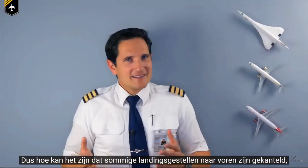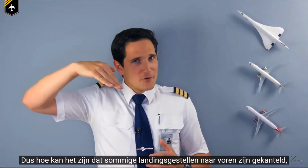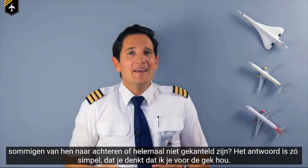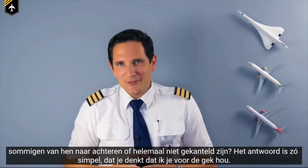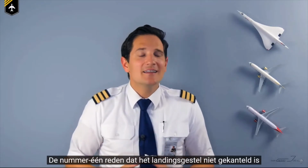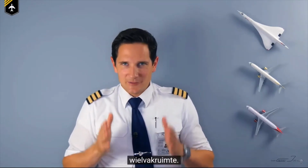So how can it be that some of the landing gears are tilted forward, some of them are aft, and some of them are not tilted at all? The answer is so simple, you think I am joking. The number one reason for the gear being tilted is wheelbase space.